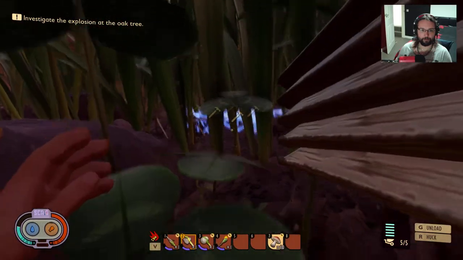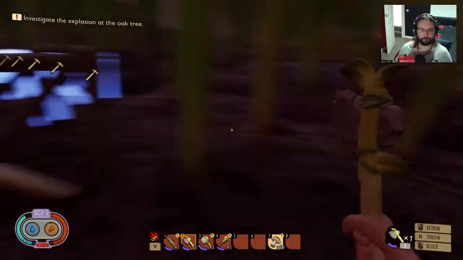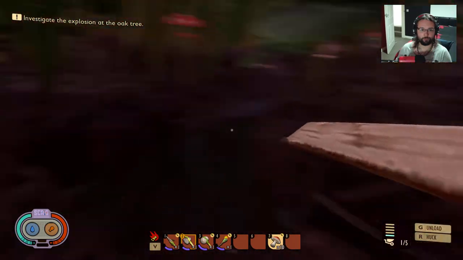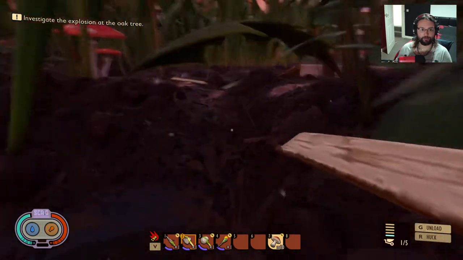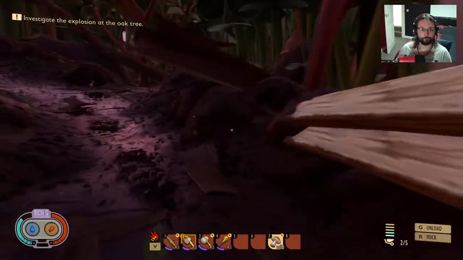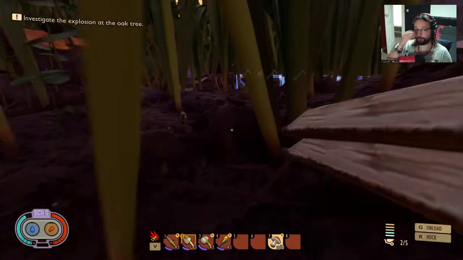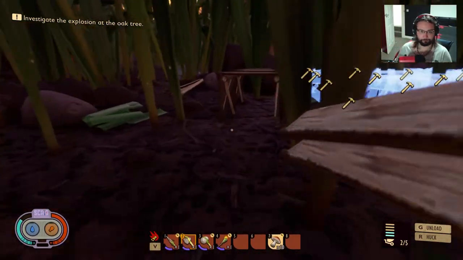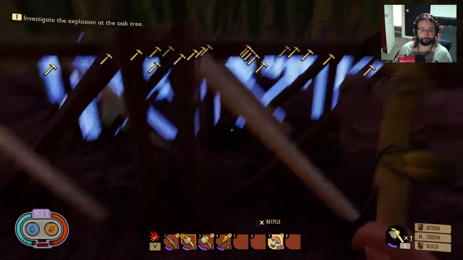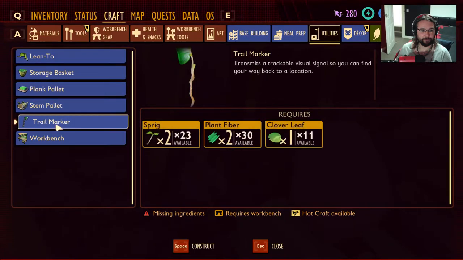Oh, it's right next to our base. Ugh, the clovers are all in the way. Drop them off there. And where's the other ones? We did drop a couple more. There. I think that's it. Yeah, right. Let me get my stick marker down. Whoops. Apologies for batting the microphone. It's going to be a big build, this one. No! I pressed R again. Craft utilities trail marker. That's what we want.